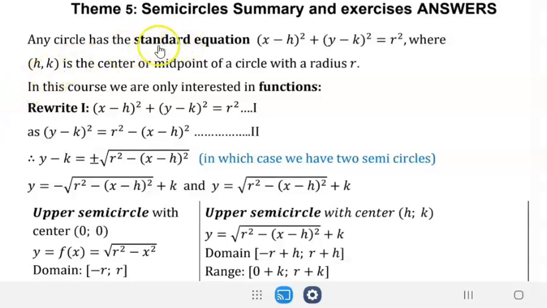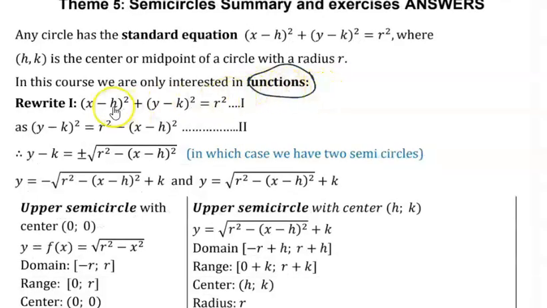I've mentioned before about the standard equation that we did in the previous two exercises, but I've mentioned that we're only dealing with functions. And that's why we need to split this equation up into a lower half and an upper half. So first of all, to do that, and I have an exercise where I explain this fully, you first have to isolate the (y minus k) squared, because in this case we still have an implicit equation for y. I want an explicit equation for y.